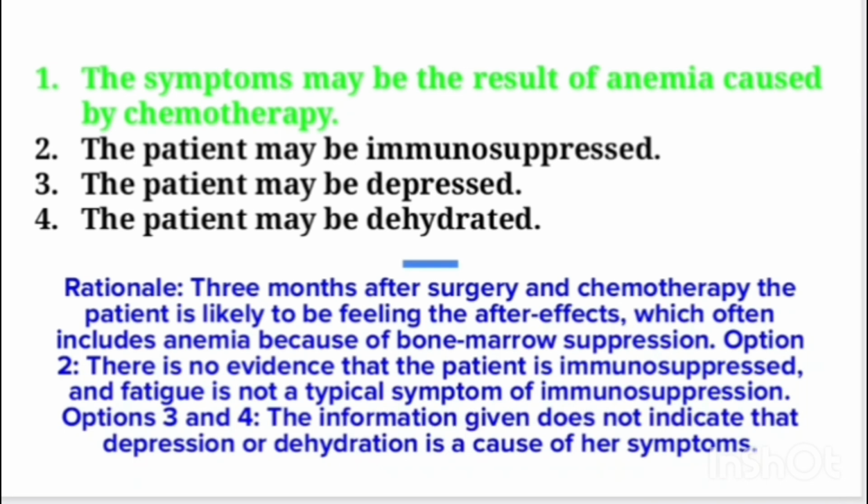Immunosuppression causes infection risk, not fatigue or concentration problems. And depression also can cause fatigue, but this patient is in remission and she is enjoying social activities and describes the issue as activity related fatigue, not loss of interest or sadness. That's why we can avoid depression. And dehydration causes dizziness, dry mouth and low blood pressure. Here there is no evidence of any of these symptoms. That's why we selected the first option as the correct answer. The symptoms may be the result of anemia caused by chemotherapy.